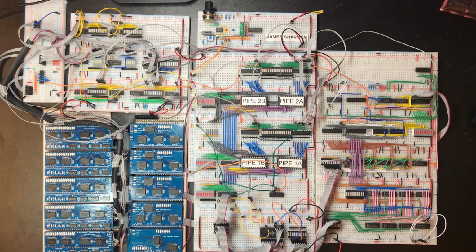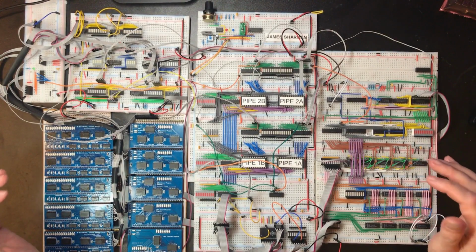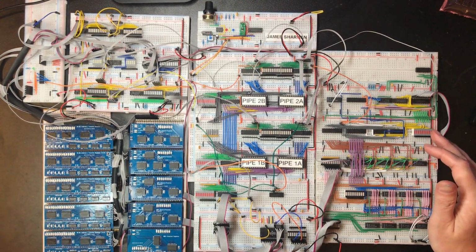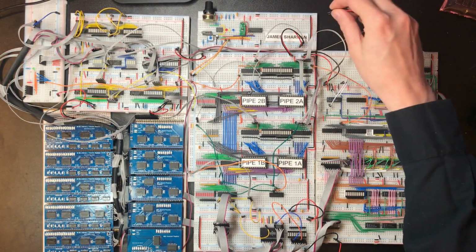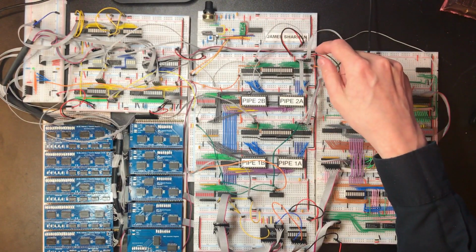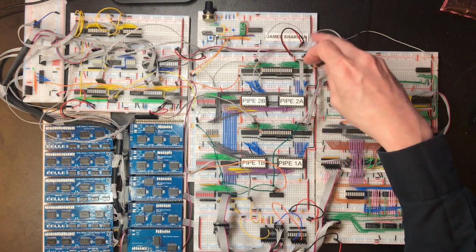Hello and welcome back. In the last video things were going a bit wrong, so it's time to do a bit of troubleshooting and see if we can get it to run stably again. I have been playing around and having a look. If you remember, this chip here is a power monitor and it will hold the reset line if it sees the power level has dropped.